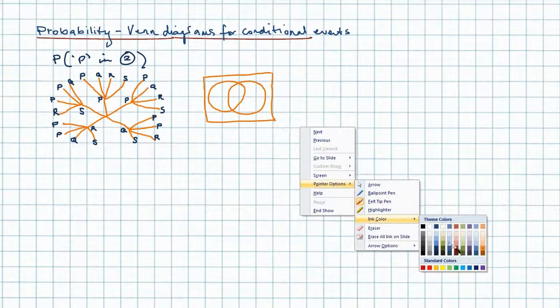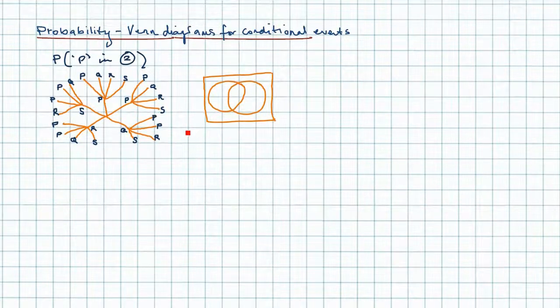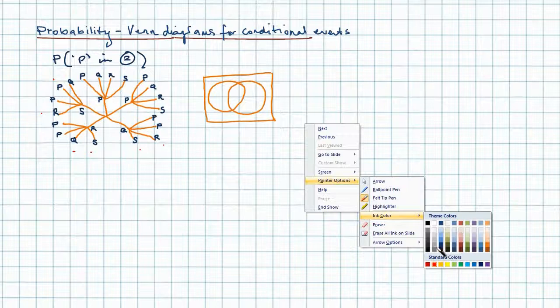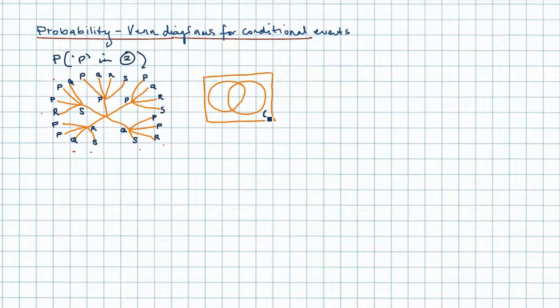So what I'm going to do is do a quick count, first of all, of the number of possibilities of not getting P ever. So we've got Q, R and S must be our options here, and we've got R and S there, and here we've got, so not getting P, Q and S, so we've got two every time, not getting P here, R and Q. So we've got 2 times 3 gives us 6. So fill in 6 in the region here where we never do pick a P. Now, let's have a look at when we get P both times. So we get a P first time and then a P the second time. So there's one possibility here and there's another possibility here, and there are no other possibilities. So there must be just 2 in the central region here.